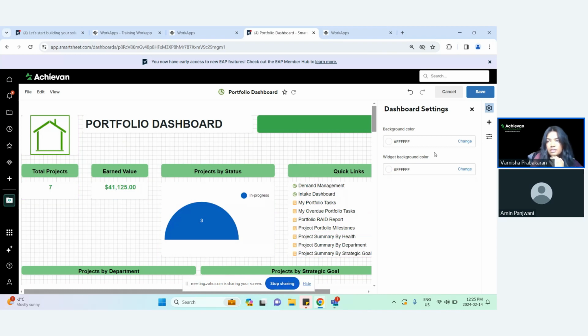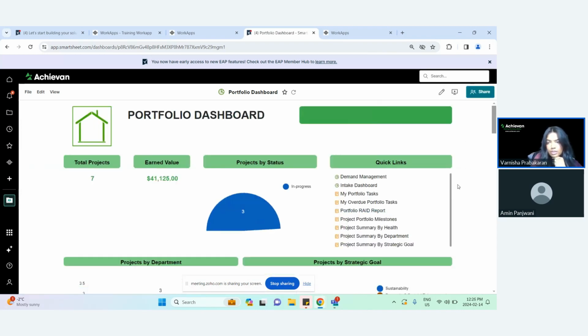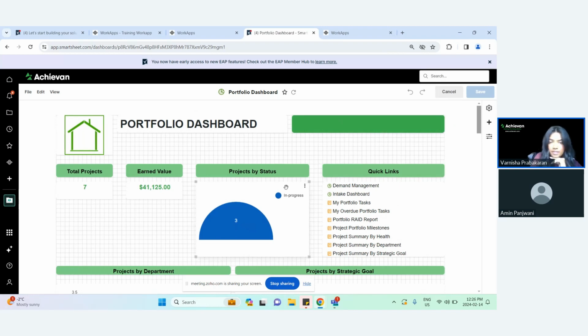So this is something that I really enjoy working with to really get a more visually appealing look to your dashboard.